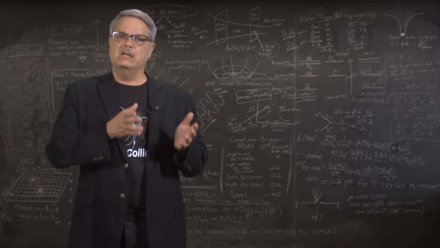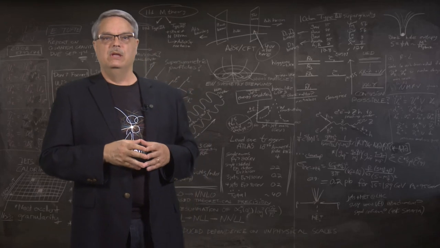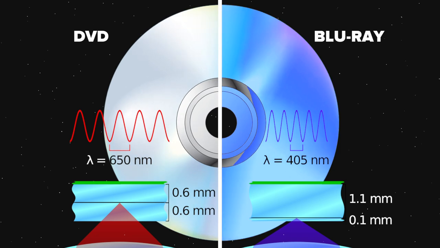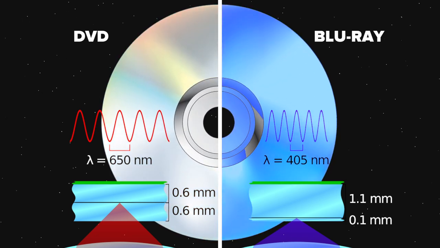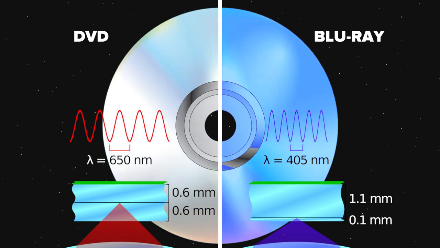It turns out that if you want to see something, you need to use light with a shorter wavelength than the object being inspected. Blue light has a shorter wavelength than red, so it can see smaller things. That's the reason that a Blu-ray disc can store more information or movies with higher definition than a regular DVD. It's all about the wavelength of the light.